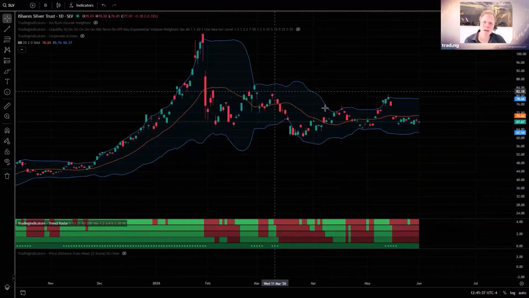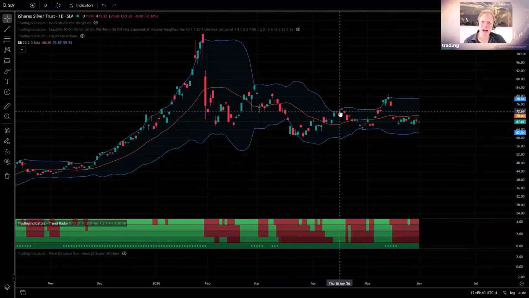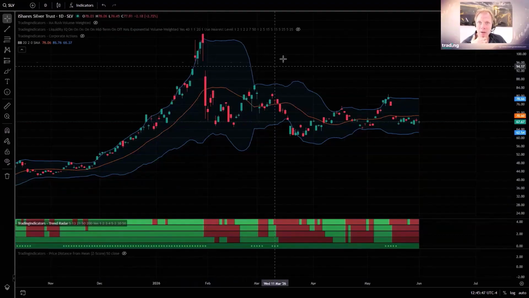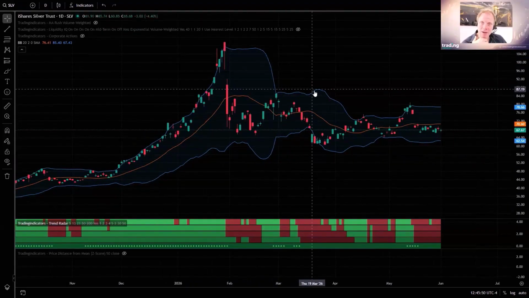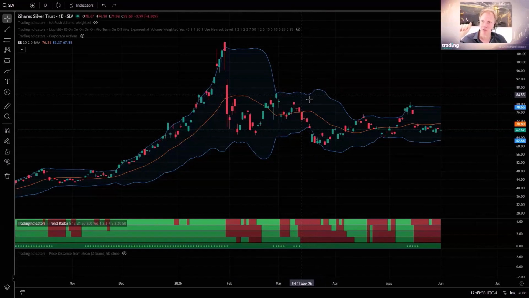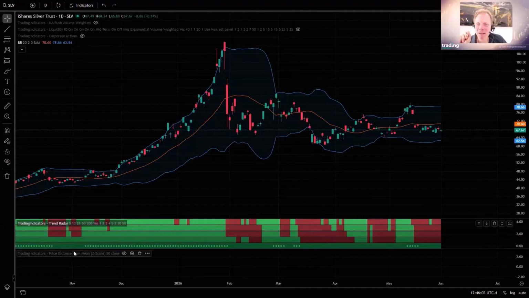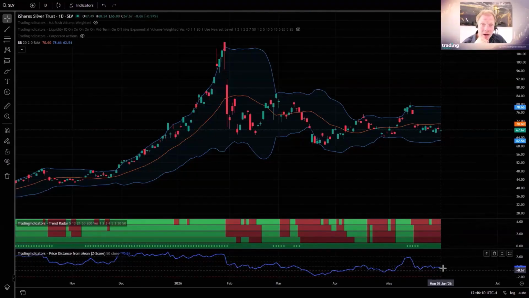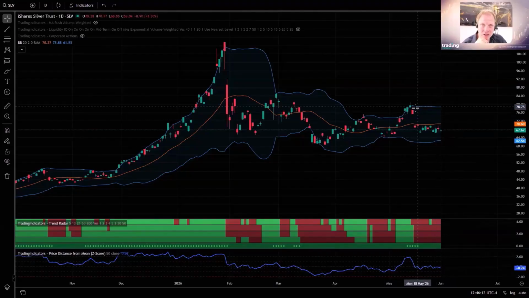And I thought, hey, all right, this already exists. It was not something I wanted to do. And also, it doesn't really show us how far a stock is currently away from its mean. It just basically draws these lines at a fixed number of standard deviations, either to the upside or the downside. By default, it's 2 standard deviations, which is the setting in Bollinger Bands. So this is not really something I wanted to do, because I wanted to do something different. I wanted to see how far right now my stock is away from its mean, either up or down. But I don't want to just have a fixed border.